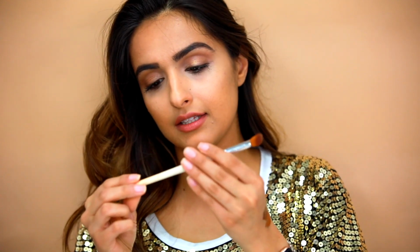And I like to put it on my hand first, even if I wasn't blending 2 shades, rather than go in with the product, because it's easier to build than to take away. So I don't want to go in with too much of the contour. Now, I'm going to get a brush to dip in. I don't know which brush to get. It's not there for me to see. I'm taking an angled brush like this. You see? I honestly don't know where it's from.